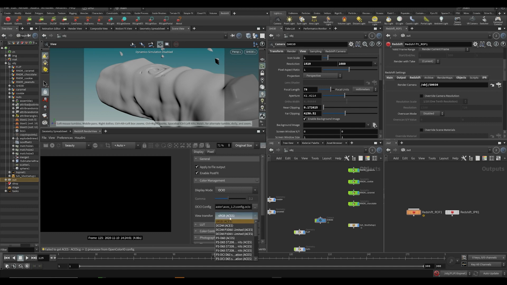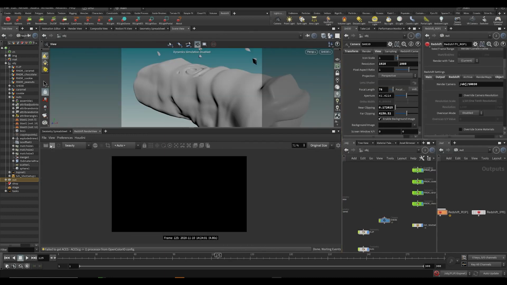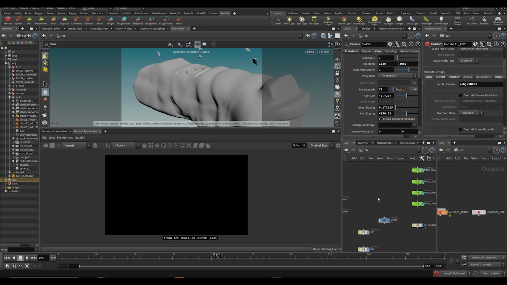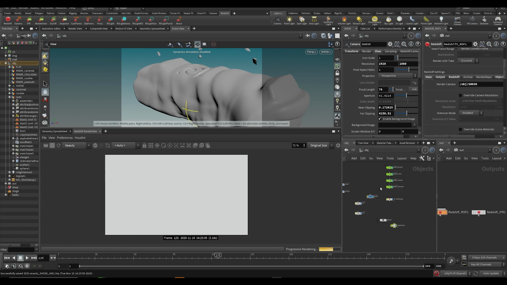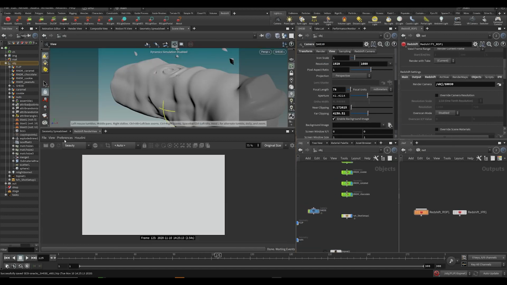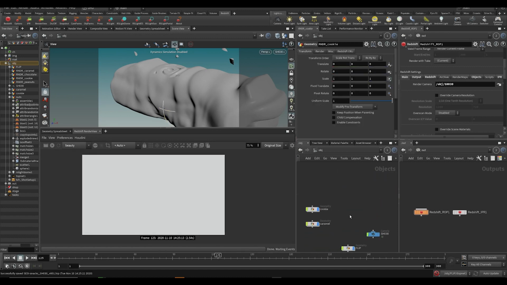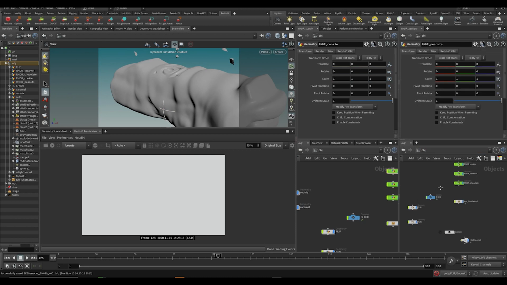So I'm just going to make sure that it's at, let's put it to OCIO and then Rec 709 ACES. All right, I'm going to press render again. Now you can see the error is gone. And we don't really see anything yet. It's probably because we don't really have a light. So let's control click on the light dome. And we actually still don't see anything. Oh, that's because, of course, we are being stupid. We haven't merged our objects in here, so let's just merge our objects in there.